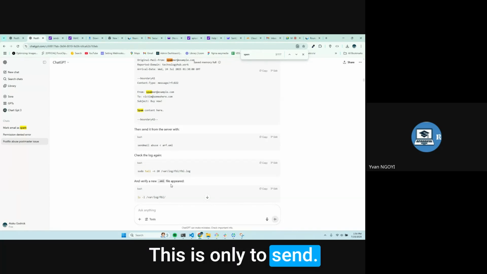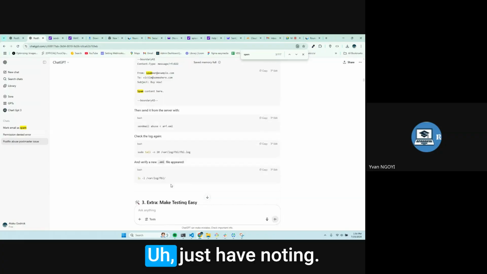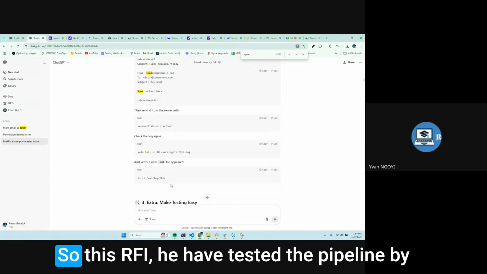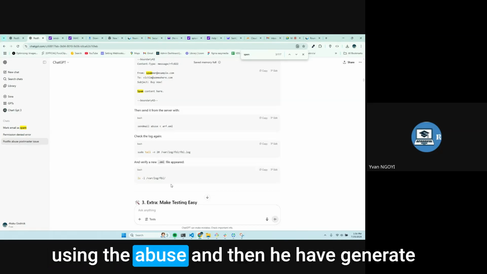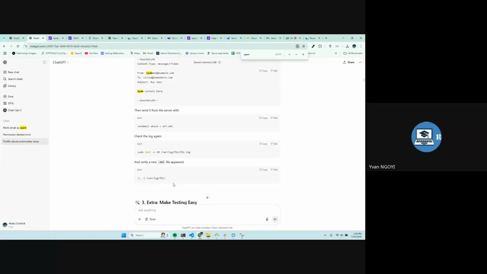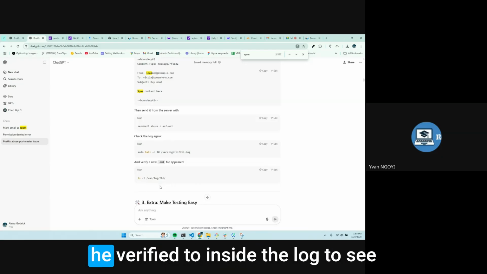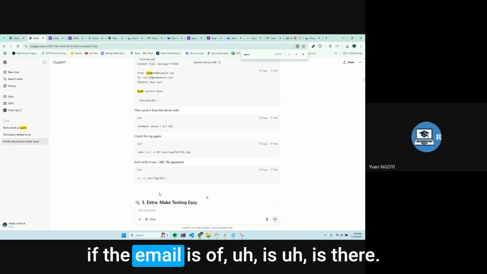This is only to send. Check the log again. Just nothing. So for this RFI, he tested the pipeline using the abuse address, and then he generated the report. He sent it, and then he verified inside the log to see if the email is there.